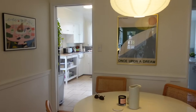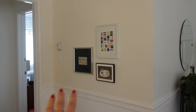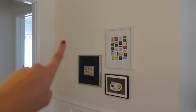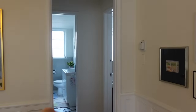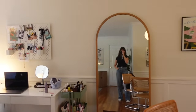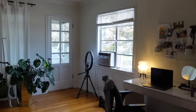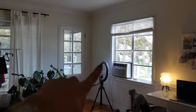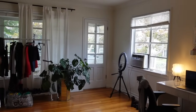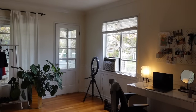Just to give you guys an overview of what we're looking at, this is the wall that to me just feels unfinished. So I picked out a print to go right here. I also have this pretty awkward space that could have some prints on it. And then over here is my desk and my little filming area. And I feel like these walls could just benefit from something colorful and interesting. So that is the plan.